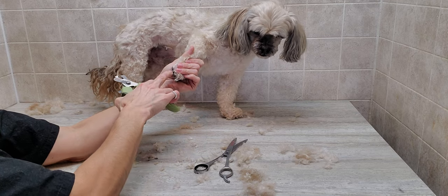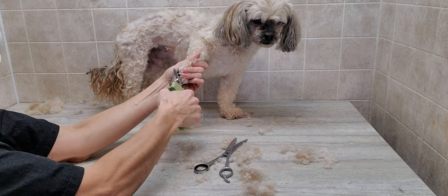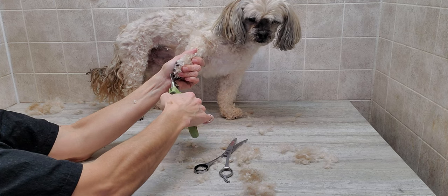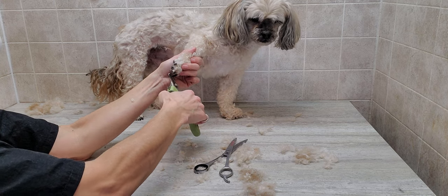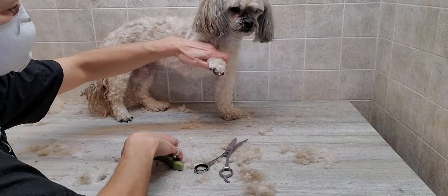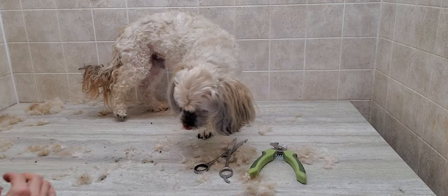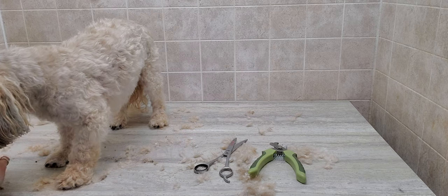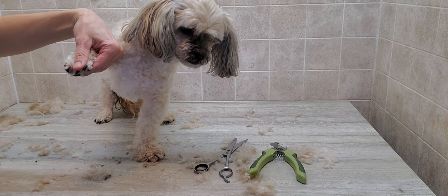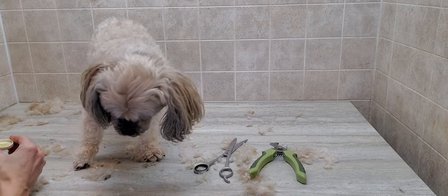Okay, so when I cut the nails, it goes a little bit thinner where the angle is, so I just cut straight across from there. And when a dog's nails are cut regularly, I can tell this guy's quick doesn't grow as long, so you're able to trim them up a little bit nicer. This one's still the quick to bleed a little bit, right at the end of it, so they're really nice, healthy nails.